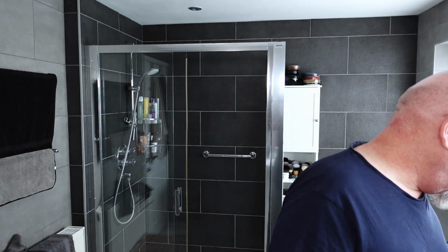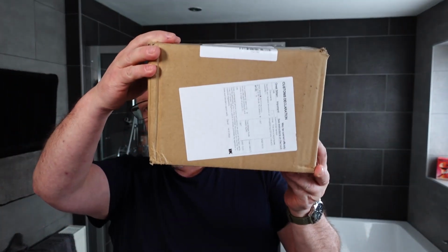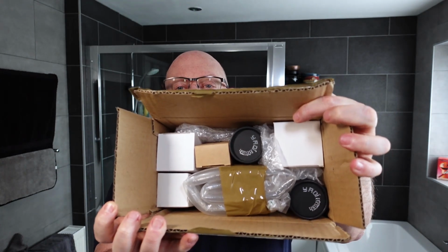Yeah, so I've been talking about receiving some brushes from Yaqi, and Body Brush have been back in contact, and they are going to send me something, but they haven't sent anything yet. Anyway, regardless of that, I've received the Yaqi box. Without thinking, I opened it, but I've not opened any of the contents. So this is the box. I'm just going to open it up and show you everything that's inside.